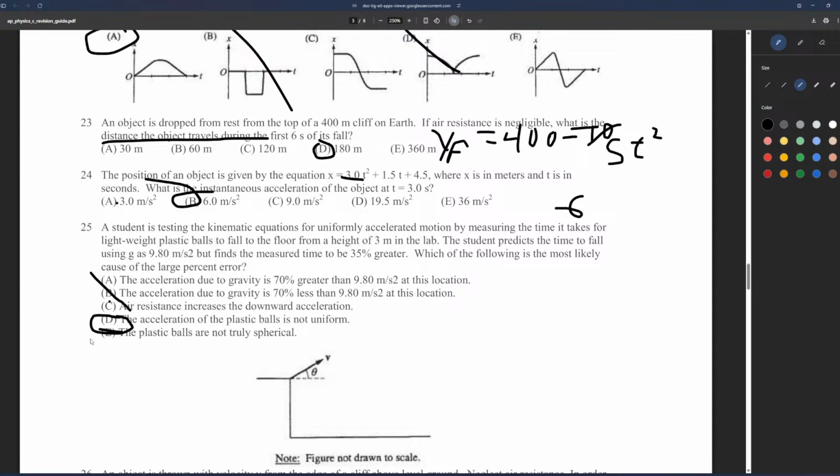And E, the plastic balls are not truly spherical, that's not good. Yeah, but why is D? What does it even mean? Does that mean acceleration changes? If acceleration's not uniform, then the acceleration might be less and then get greater all of a sudden. I don't know, so that might take it longer because it's going to be more variable. Bro, how does acceleration change? Gravity is not changed, bro. Could it just be the weight of the ball itself? That's such a dubious question. Just take it, bro. I don't think they're asking that.